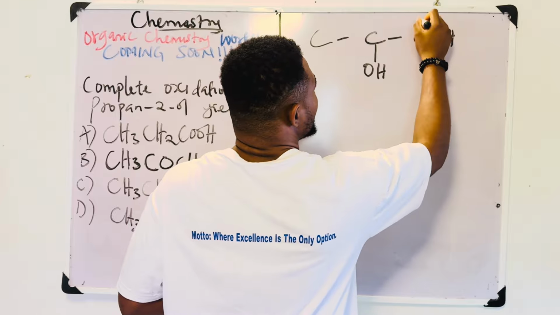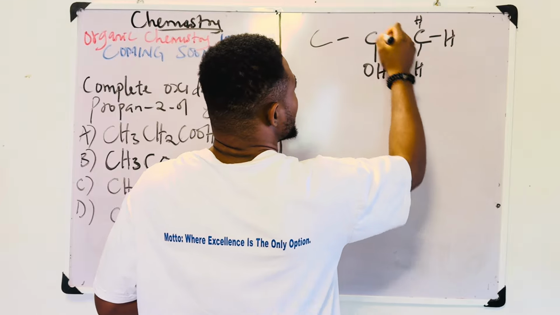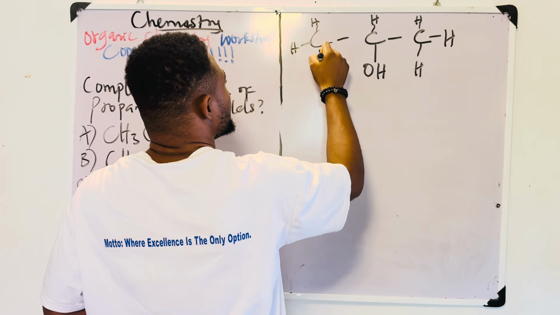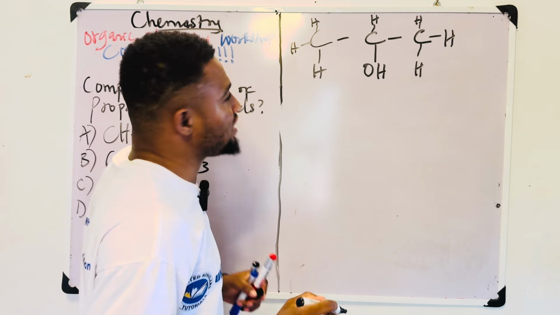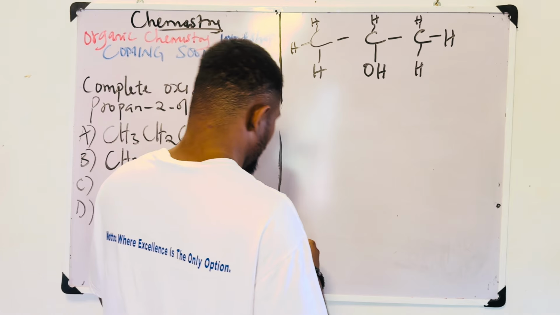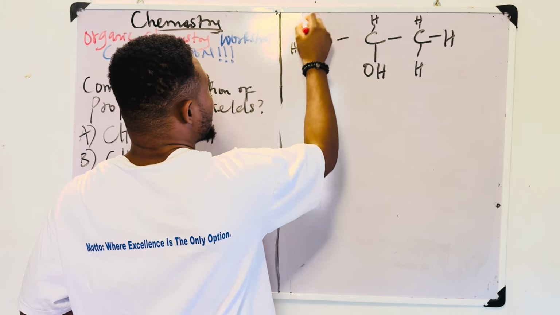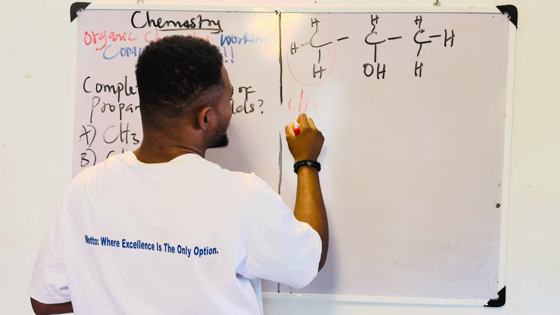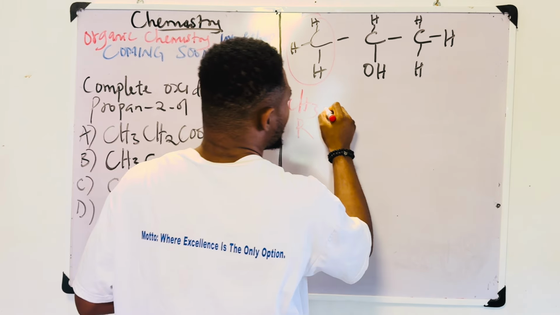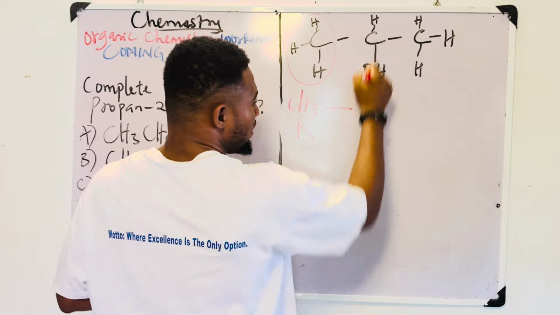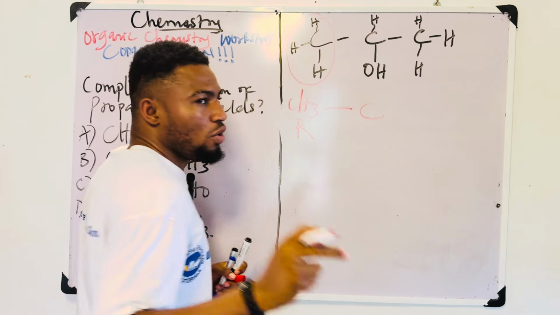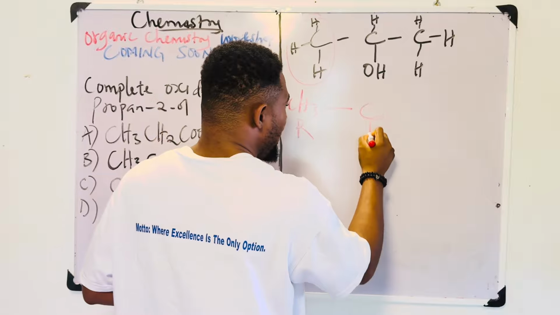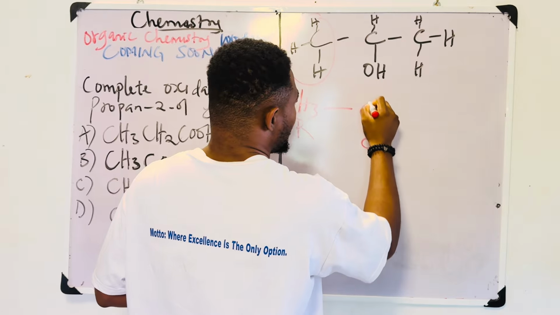One hydrogen, one hydrogen, one hydrogen. This one here, hydrogen; this one here, hydrogen; this one here, hydrogen; this one here, hydrogen. Now look at this. This is CH3. This is R. I'm proving something. See here, this is the central carbon. How do you know the central carbon? The one that the OH is attached to. OH is here, then there's a hydrogen here.